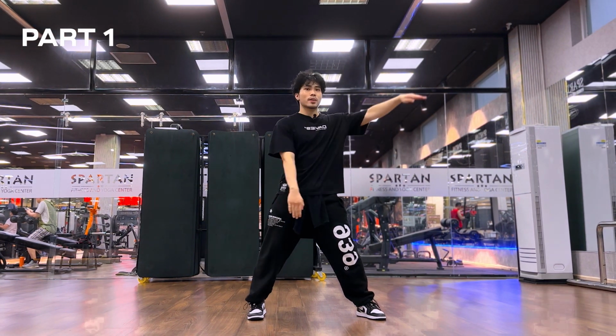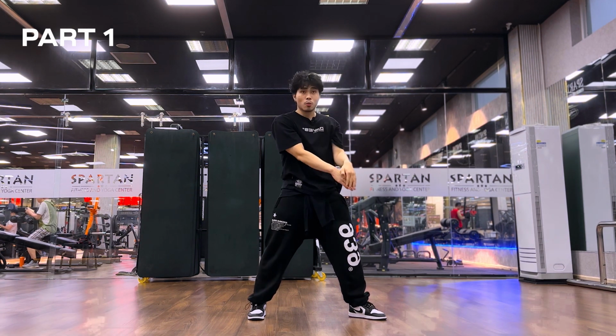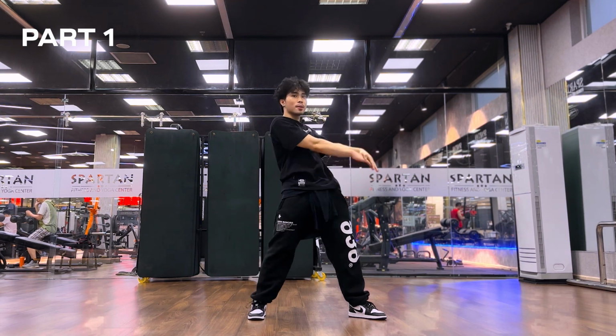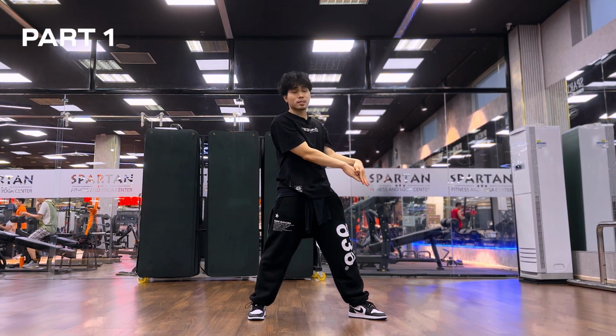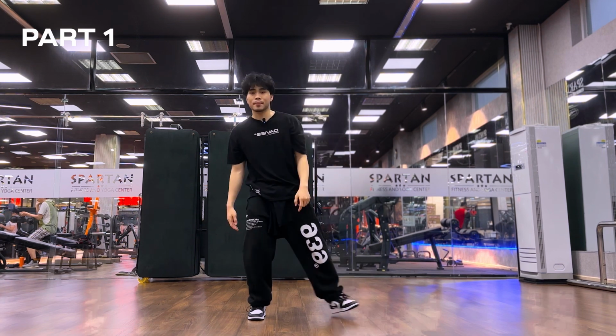And then you're gonna bring your hand over here, do this movement. 1 and 2. While you're doing so, you're gonna also do hip thrust like this. Hip thrust up and hip thrust. It feels really weird to do this, I know. It's gonna take you some time to get used to it. All right, so let's do that again.